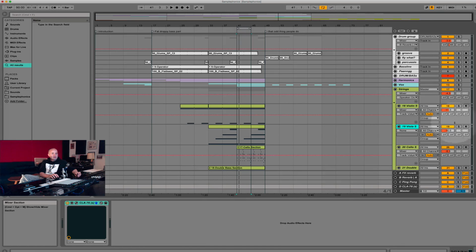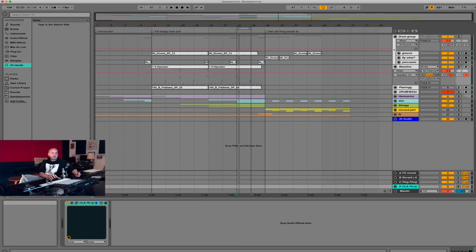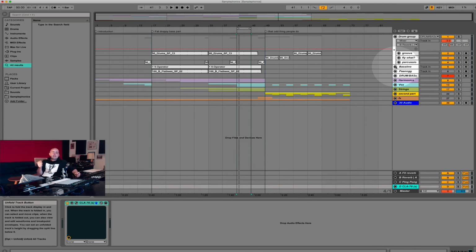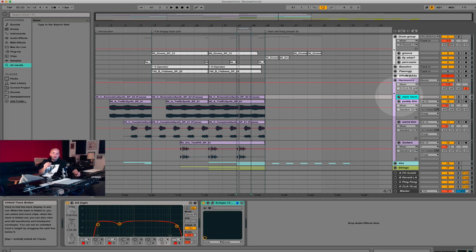So the strings are not on 0, that's a bit odd. Boop, let's just put that in there. We'll probably put this down to -6 or so. And what this is going to do is basically, when there is a louder part, also the bass line is going in there, by the way, when the bass is playing da da da da, the compressor will say, hey, could you just let the da come up first? And then woo will come from this one. Oh, this is the woo part. Let's get the woo part to be up now instead of that bass.